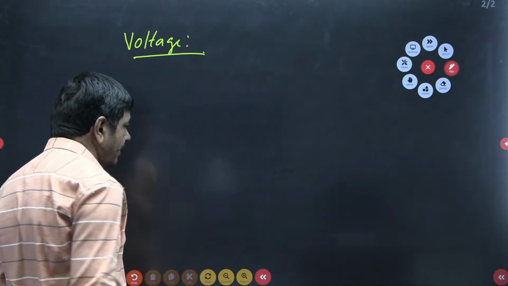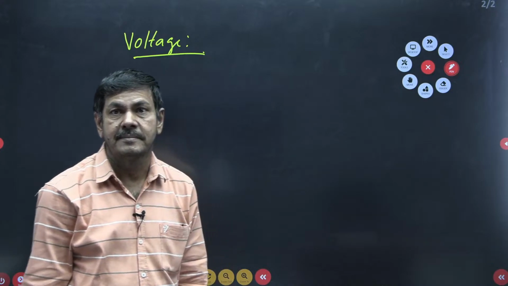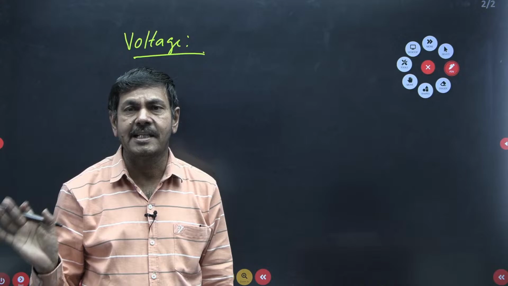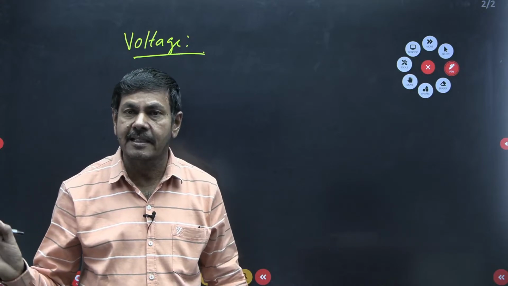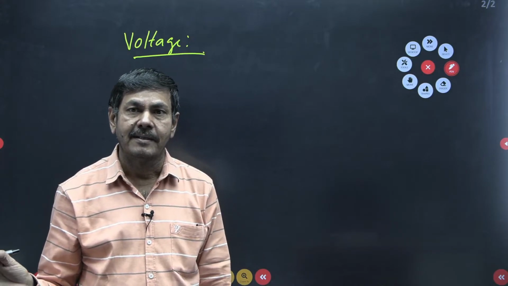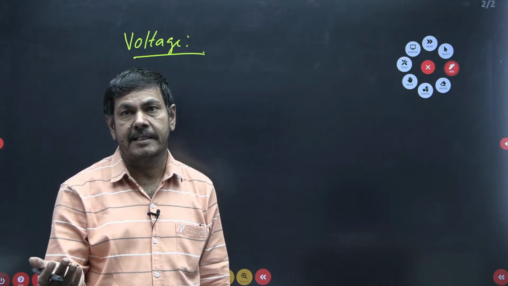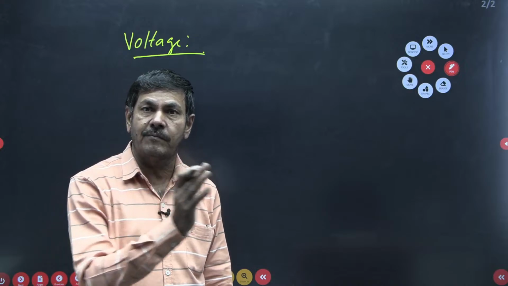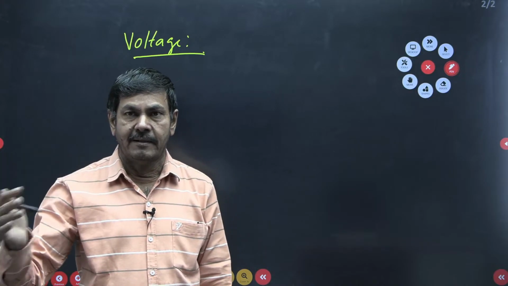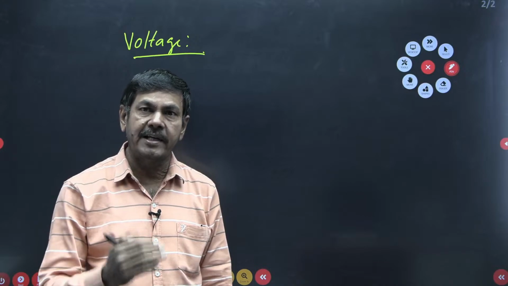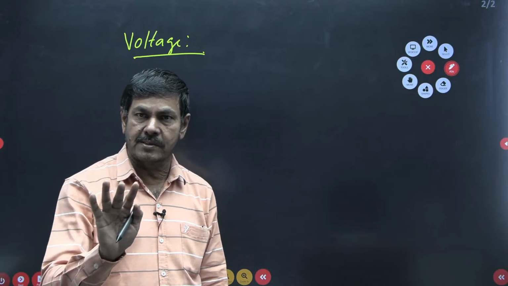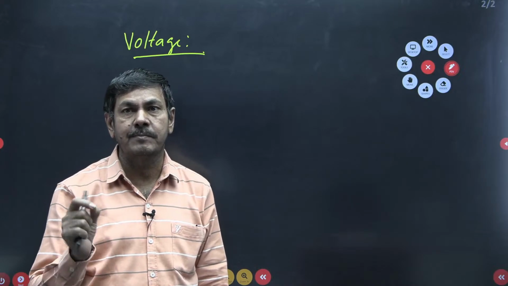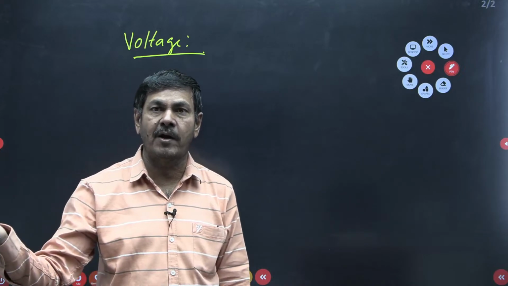The voltage. What is voltage? The force, it is a simple definition we can see. It is nothing but a pressure. Otherwise, in some other way we can say it is nothing but the force which moves the electrons from one point to the other point. When the electron is to be moved from one point to the other point, some force is required. When there is no force, it is unable to move forward. That's why the force which moves the electron from one point to the other point is said to be voltage.